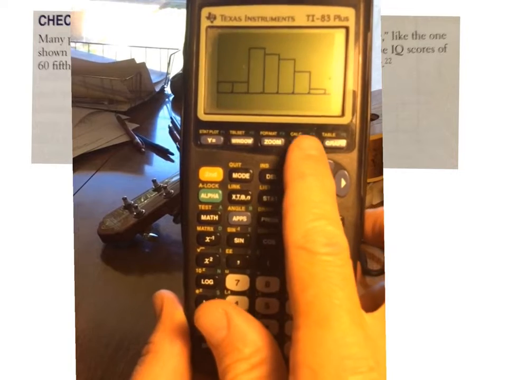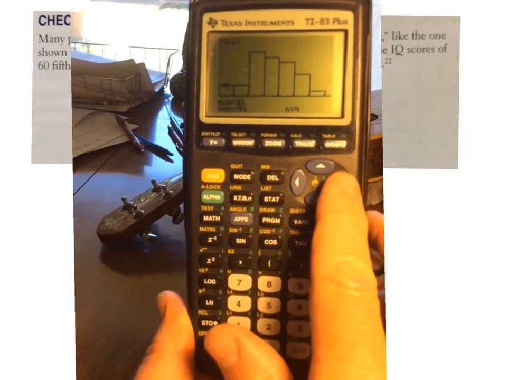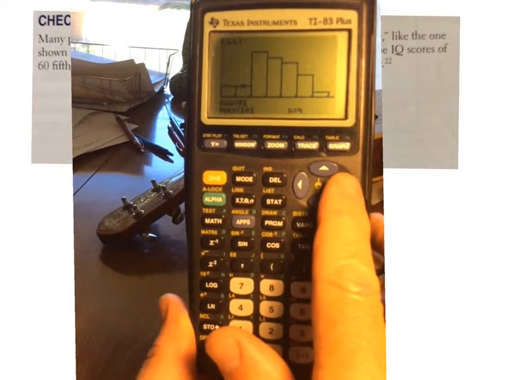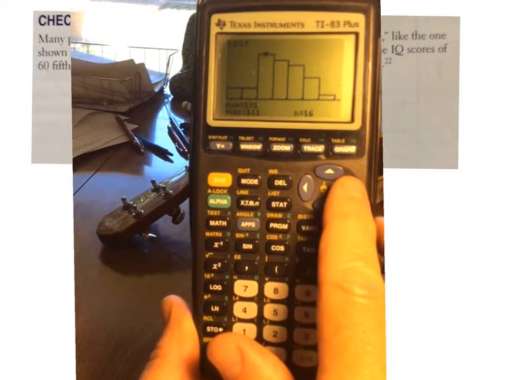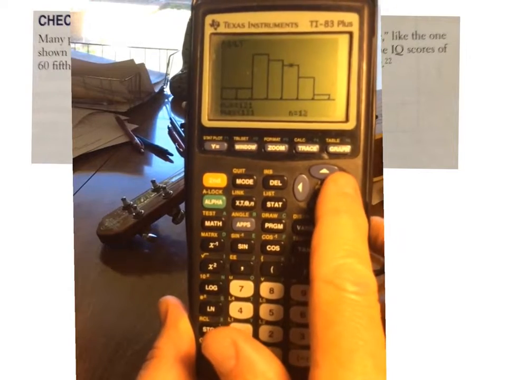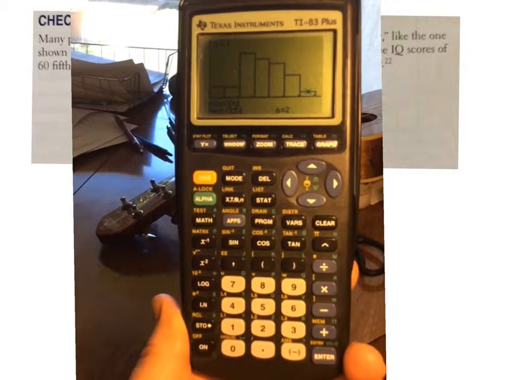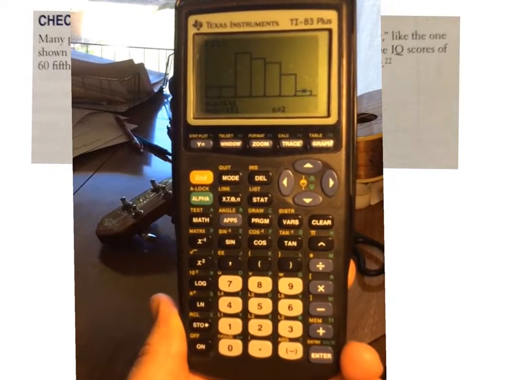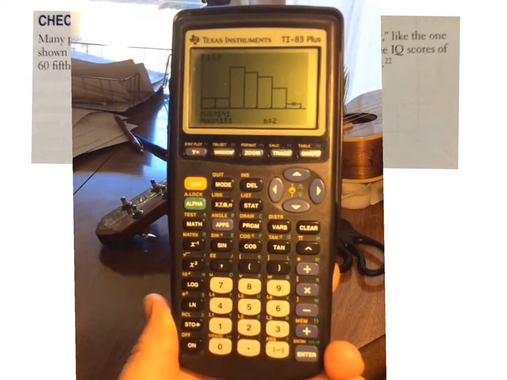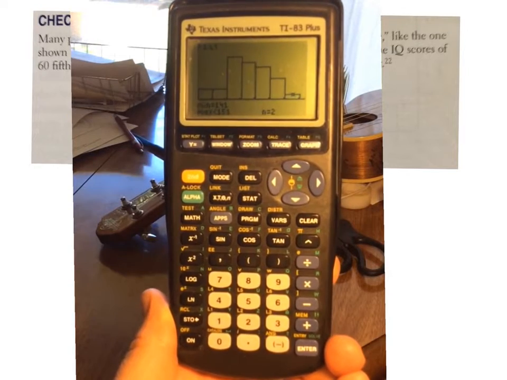And we can trace it over here, and it'll tell us that there are 4 IQs that are in that 80 to 90 range, and 4 in the 90 to 100, and then 16 in that 100 to 110, and so on and so forth. Okay, so there is our bar graph. I think I'll try to just take a picture of that and do the rest of the video. Anyway, I know that's a lot, and we can learn more about that when I see you when school starts.